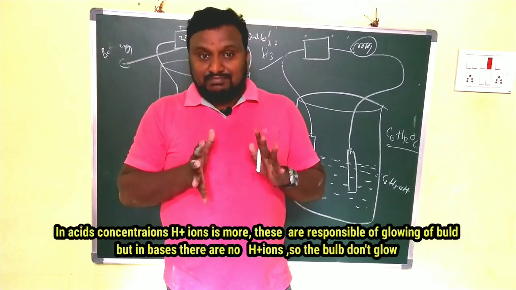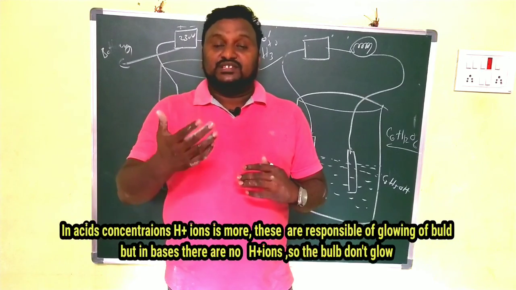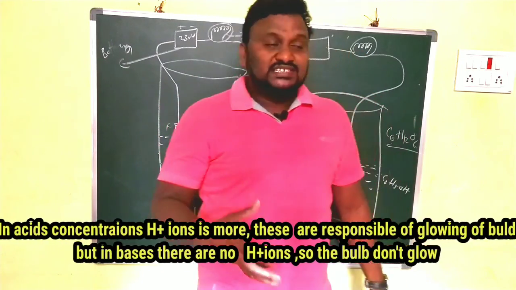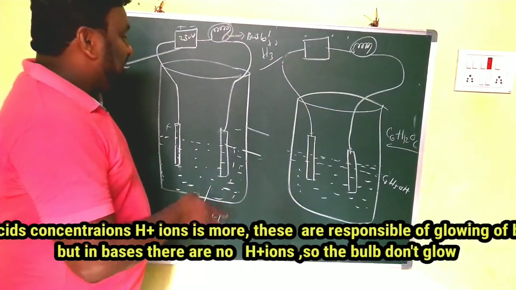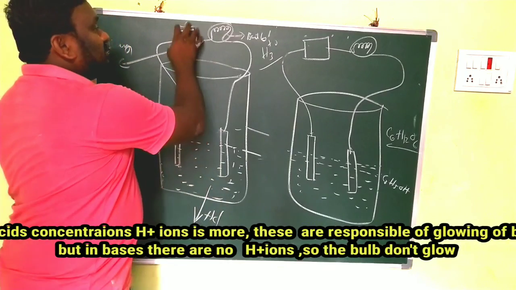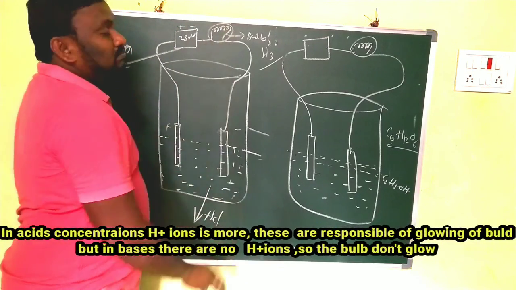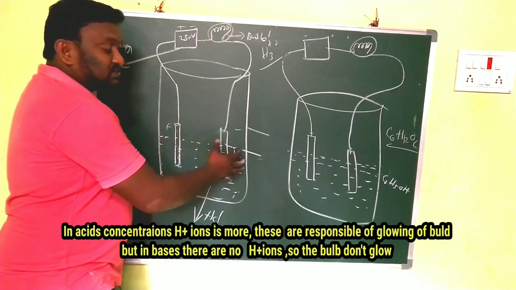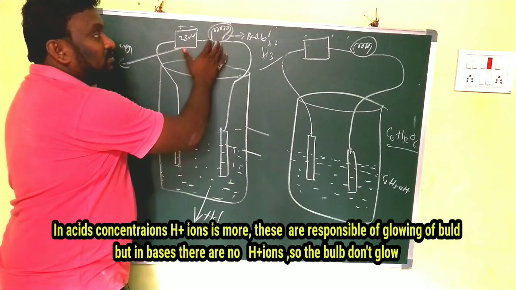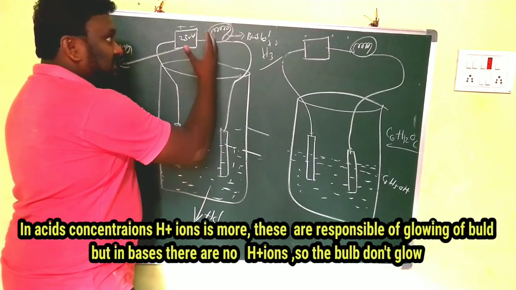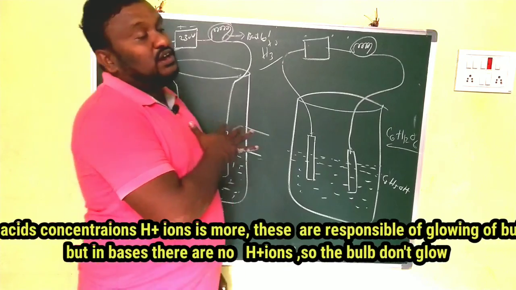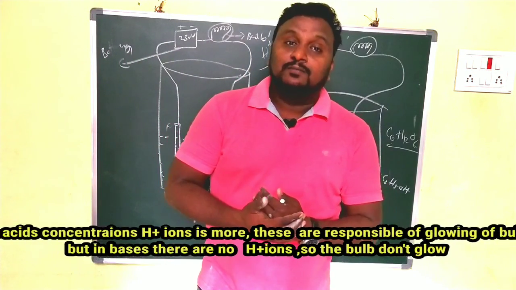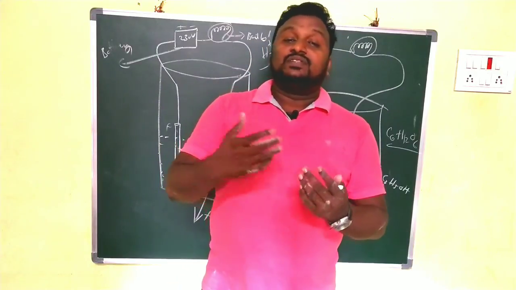So children, in this activity we can find out the nature of the solution. Very simple. We have to take an experimental arrangement like this. There are two graphite rods, connected to the battery along with the bulb. When we take some HCl acid, ions move between the graphite rods, and the circuit is closed. So when we use acids, the bulb will glow, otherwise the bulb will not glow. If the bulb glows, that solution is an acid. If the bulb does not glow, it is a base.